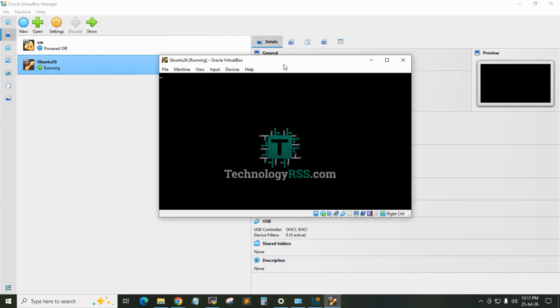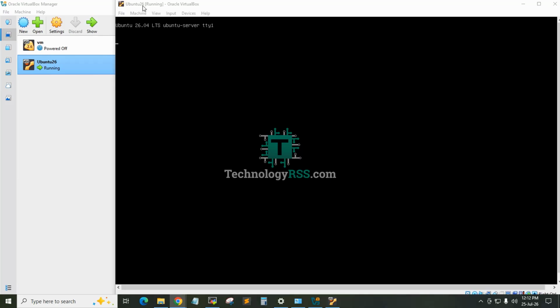Enter the installation process. Ubuntu 26.04 LTS, Ubuntu server. Boot size is final. Okay.